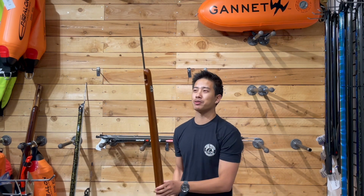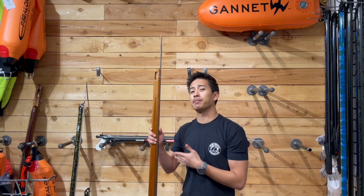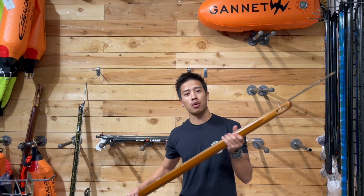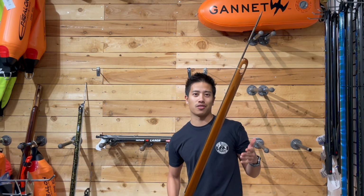In the same vein as a light blue water gun, I have another option here for you. This is a Tixi 115 right here. And an advantage with having a wood gun as opposed to all the pipe guns that we'd seen earlier is that the wood gun is going to have a little bit more mass, so you can load these wood guns for the size a little bit more hot in terms of power.